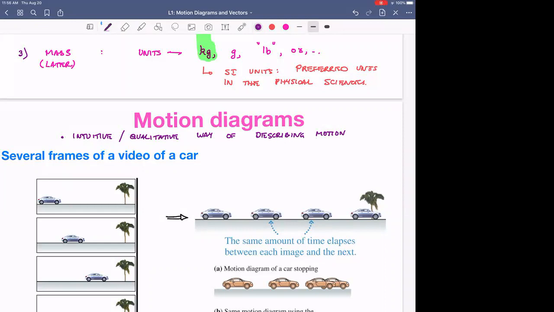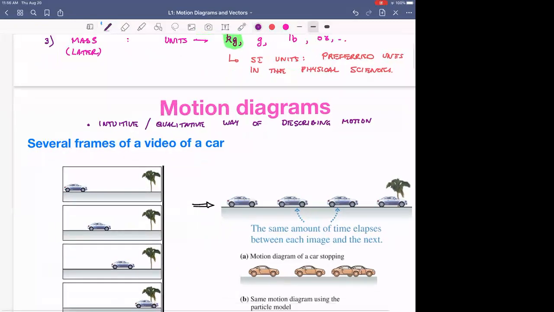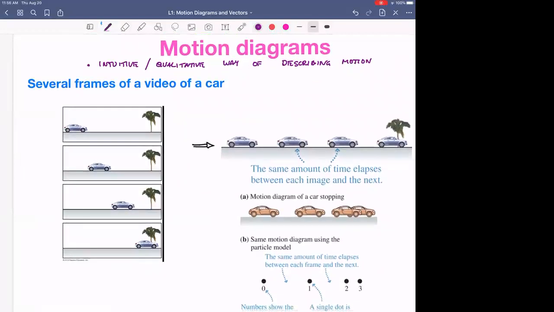So what exactly is a motion diagram? Suppose you have a car moving on a road, and you've got a camera with you, and you start taking snapshots of the car at equal time intervals. So in this picture out here on the left, the car is out there, you take a picture. Camera in the same spot, and you take another picture sometime later, the car has moved forward, again in equal time intervals. So let's say it is 1 second later, you take the picture, the car is here. Now another second later, it's here. So at equal time intervals, you take a bunch of pictures of this moving object.